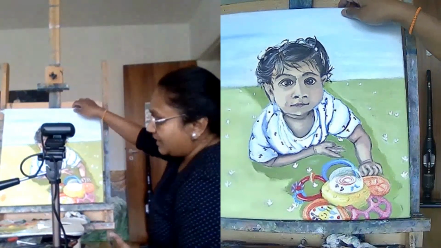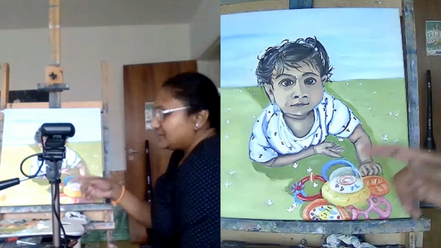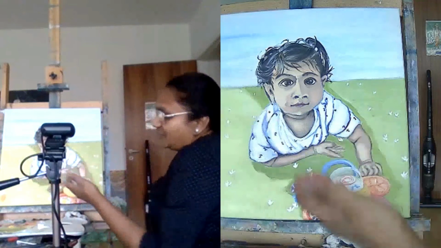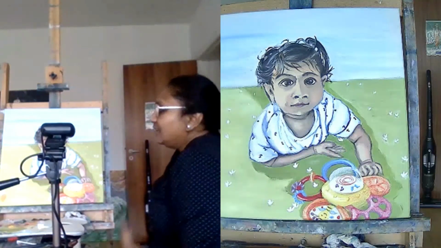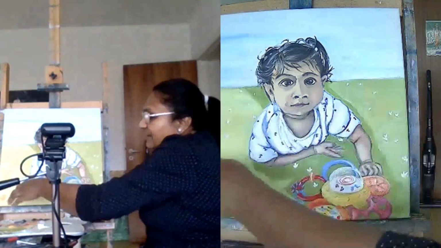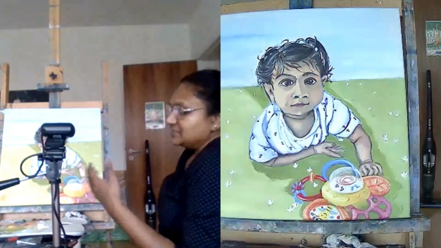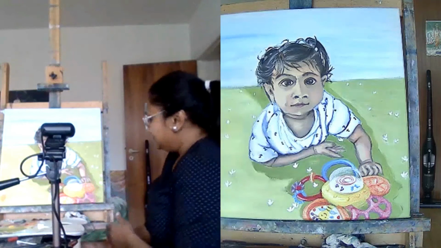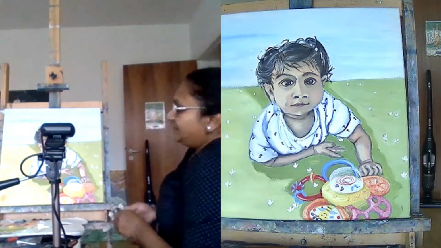Even signing off, I have created layers. So this is the first layer of my sign off, or the fourth layer on top of this canvas. And the next layer on top of it will be my first letter of the name. That's how I do it. So I have done this.